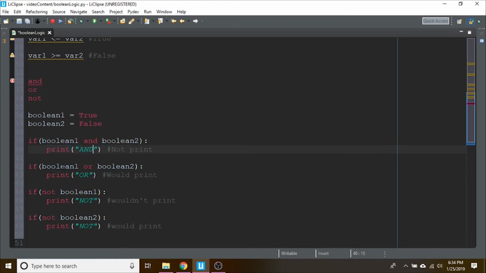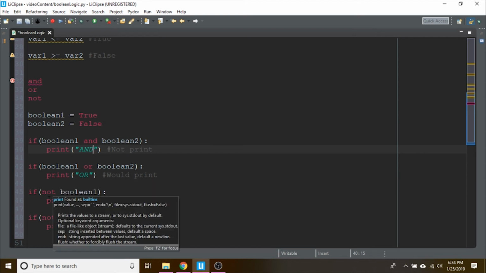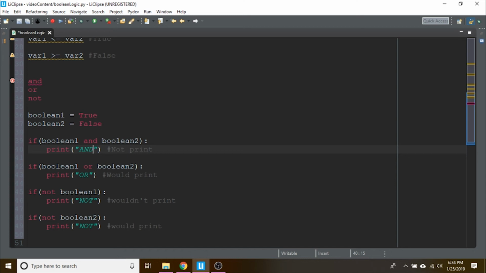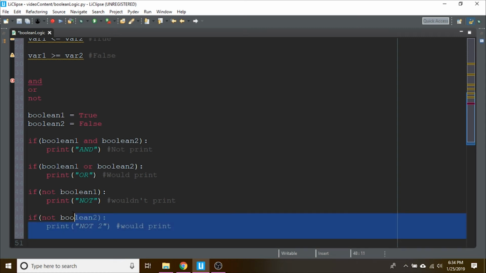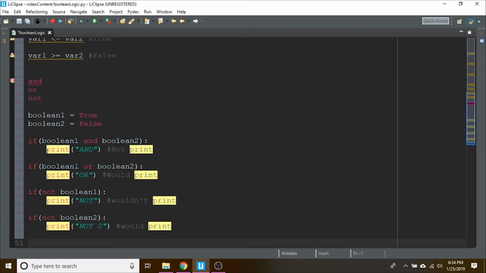If boolean 1 or boolean 2 is true, then we're going to print or. If not boolean 1, then we're going to print not. If not boolean 2, we're going to print not 2, just so that we can distinguish. But this is just controlling what is going to happen.